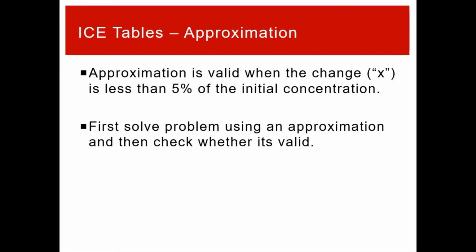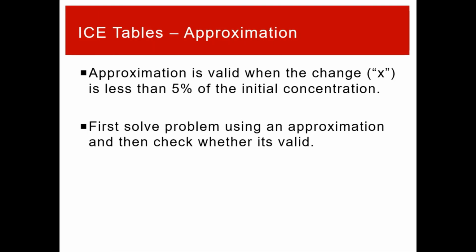So yes, you are making an approximation, but because you make the math fewer steps and generally a more simple process, you are less likely to make a mistake in doing that math. So it's always a good idea to try an approximation and then check whether or not it's valid. And our cutoff is going to be if it's less than 5% of that initial concentration. So we are going to be pretty aggressive with when we make approximations.